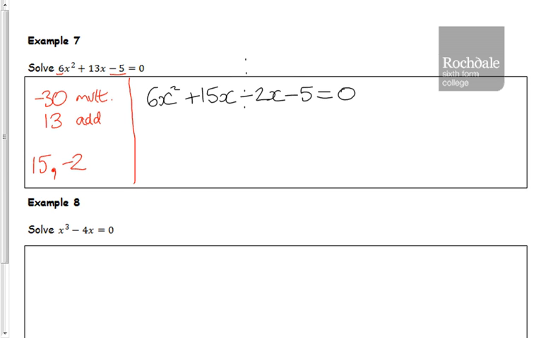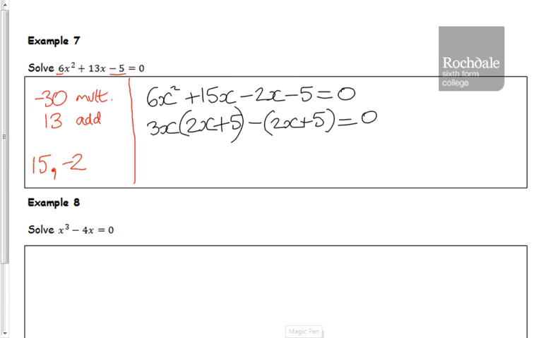So on the left, we have a common factor of 3x, leaves us with 2x plus 5. And then this minus, be very careful, looking at these two terms, all they have in common is a minus 1. So this minus comes out of both of these terms, and then in the brackets, it's going to be not 2x minus 5, but 2x plus 5. The whole thing still equals 0, so still write it down.